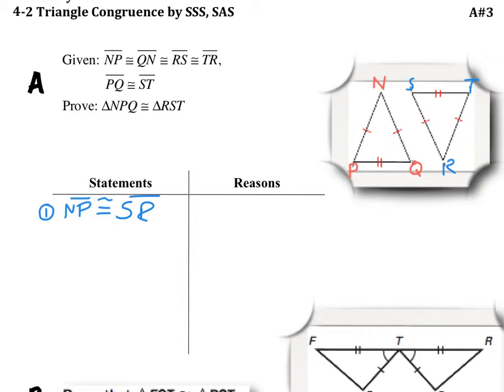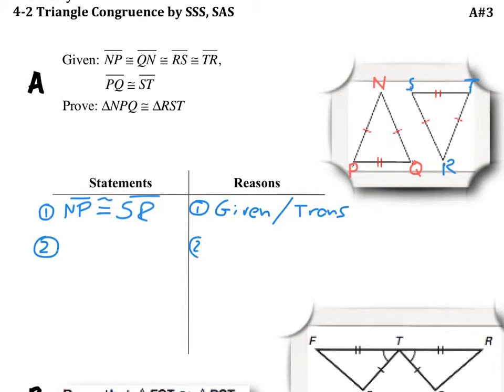Now there are actually 2 reasons for that. Number 1, since this is not specifically said up here, it's kind of like the transitive property or given. So if you say either one of those, given or transitive property, that would be fine. Most of you would probably just say given, and that's good. But it could be a variation of the transitive property.